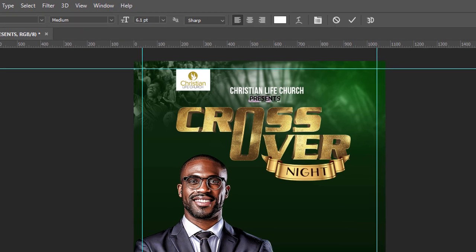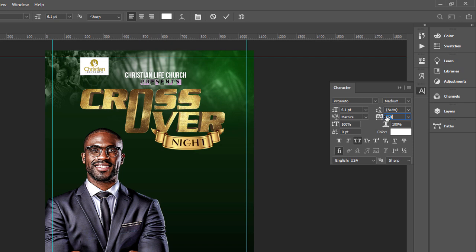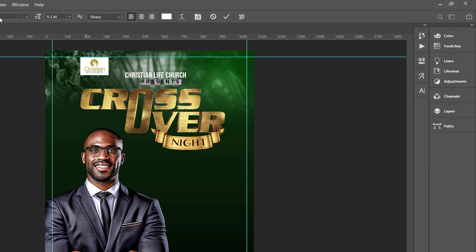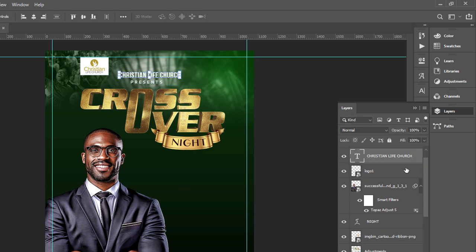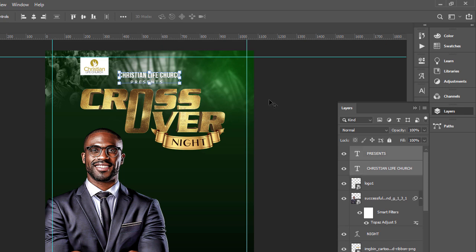And raise the tracking to around 380 and make sure it's at the center. Both Christian Life and this are at the center. Reduce this. And this is fine. Okay, it's at the center.